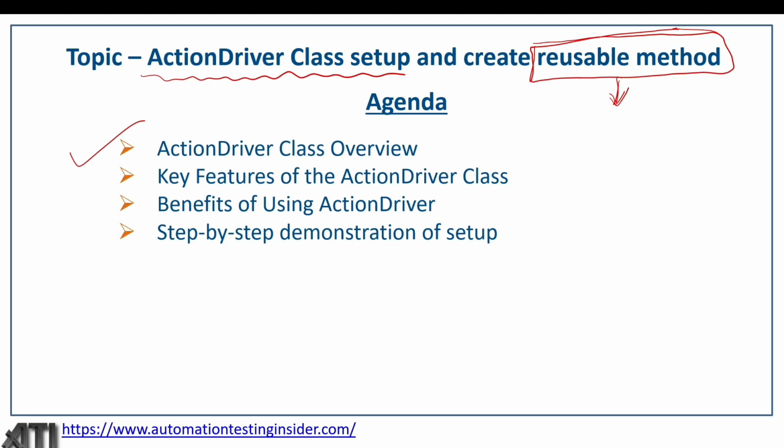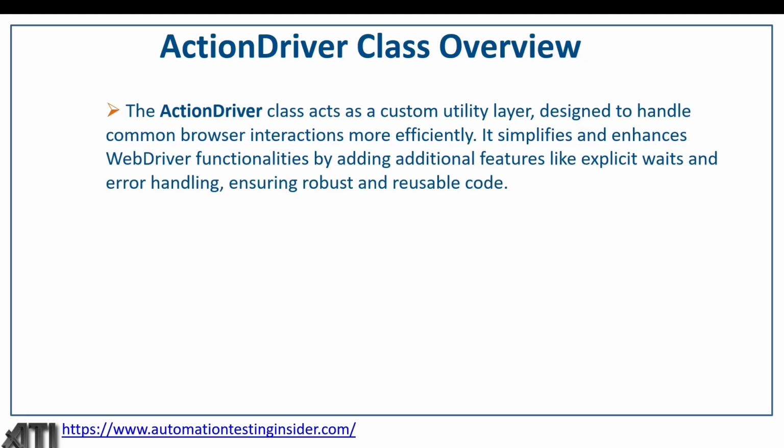So let's talk about the first topic, what is the ActionDriver class. The name says it, right, ActionDriver. Whenever we automate a page, whenever we work on any web page as part of automation testing, we work on different actions. We perform different actions on a web page, like click on an element, enter some values in the input box, select values from the drop down list, and check the check boxes. Like that we perform different actions on a web page.